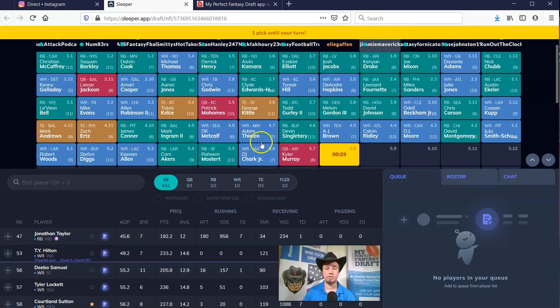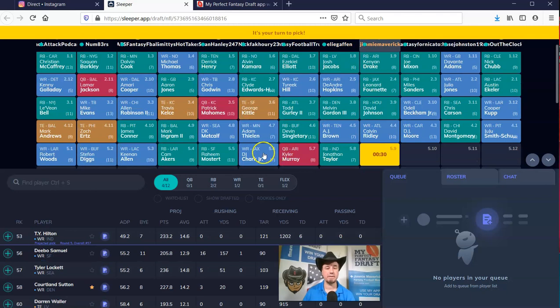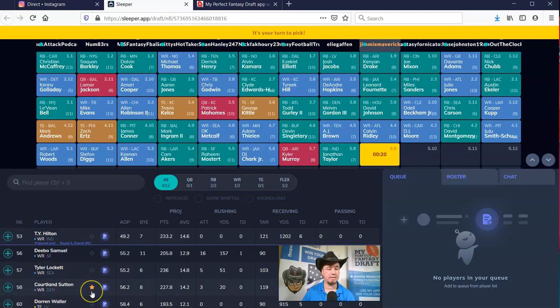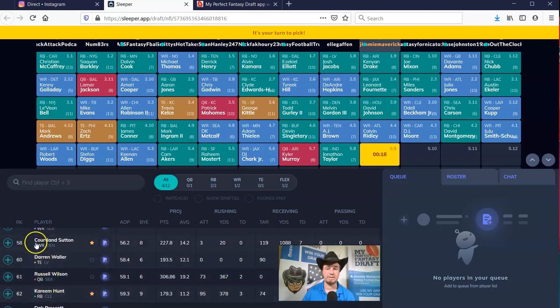What do we got going on here? So Kyler Murray finally got taken as the 3rd quarterback. That's crazy. It's almost our pick. DJ Chark, Cam Akers, Raheem Mostert, Jonathan Taylor came off. Okay, so Hunt did make it back to us. I love that. And you can see that Sutton is still on the board. Oh, boy. Do I risk it here?